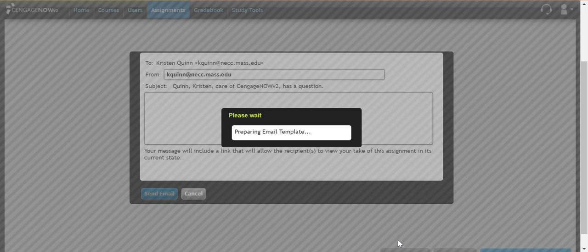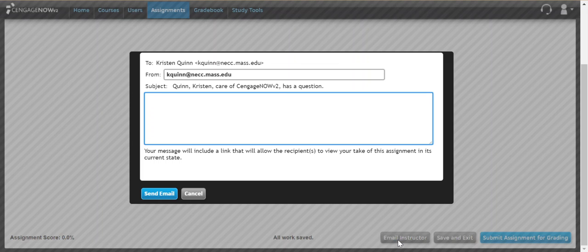One thing that I will caution you to, when I respond to this email, it's going to go back to whatever email address you log into Cengage Now with. So if that happens to be a personal email address and you haven't heard from me in about 24 hours, please go to your spam or junk folder and see if it happened to go in there by accident. Same thing with Northern Essex emails. If you haven't heard from me for about 24 hours, go into your spam or junk folder and see if my response to your question has gone in there.